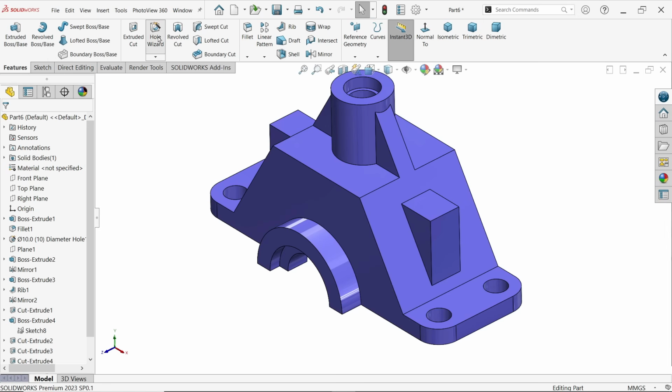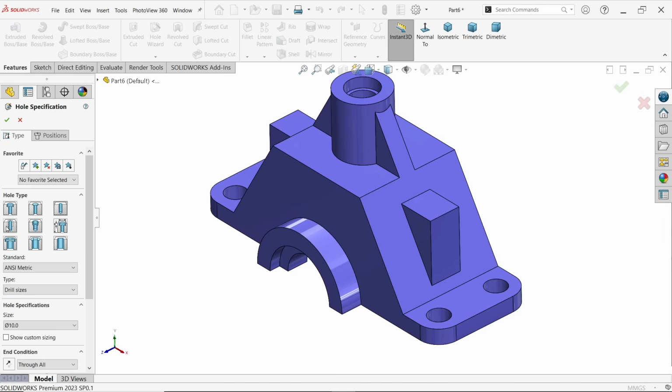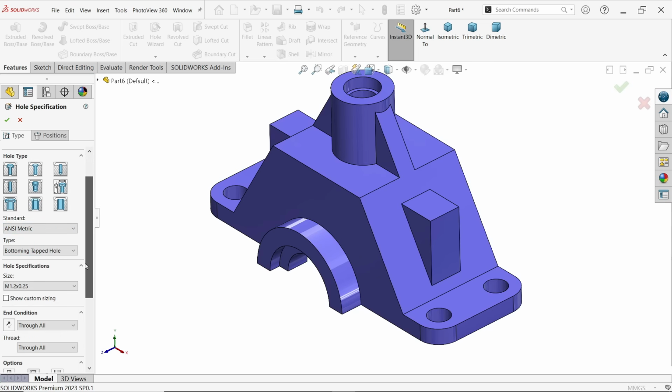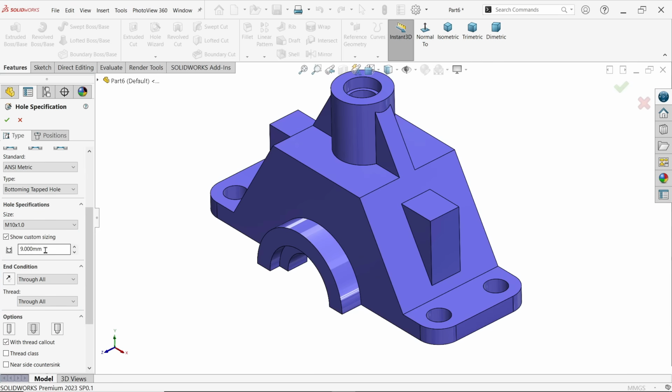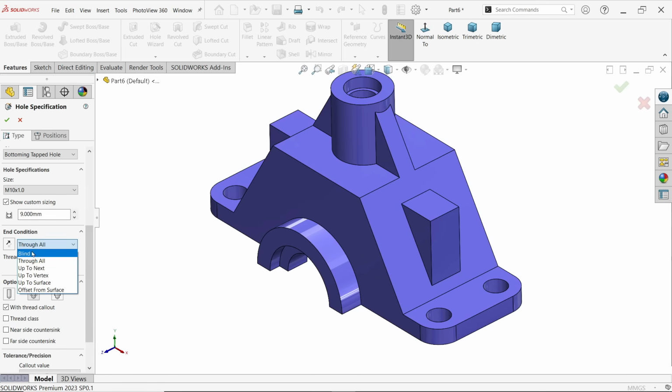So go to hole wizard. Here select tapped hole, standard metric, bottoming tapped hole, and let me select M10 into 1. Show custom. This is by default going to be the diameter for this pitch. Keep blind.